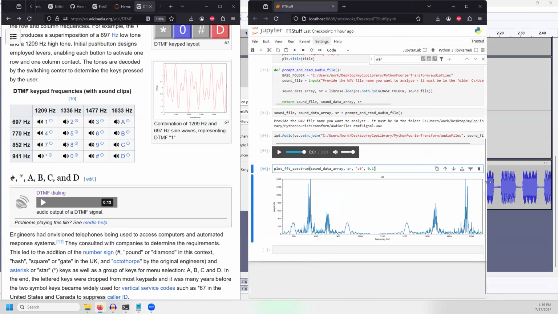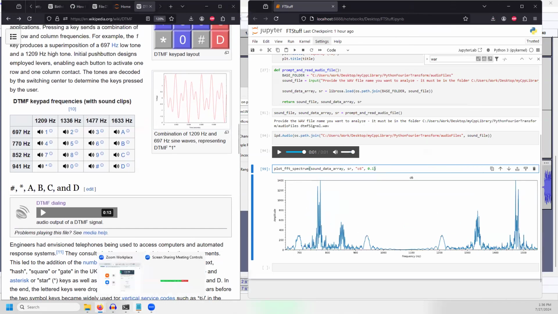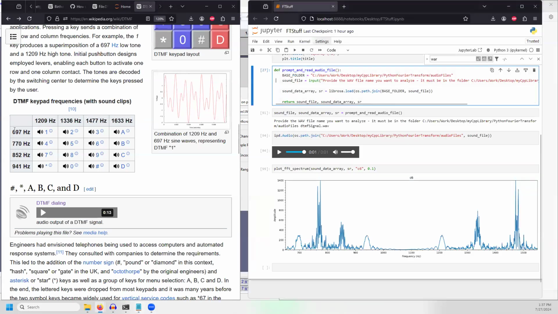But if we look at the pitches here, the numbers that were dialed were all between 0 and 9. So 1 through 9, and zero, are here in the first three columns of the table. So there are 4 pitches here and 3 pitches there. And if we look, we see 600 through 950 are the first four, and approximately 600 more close to 700.